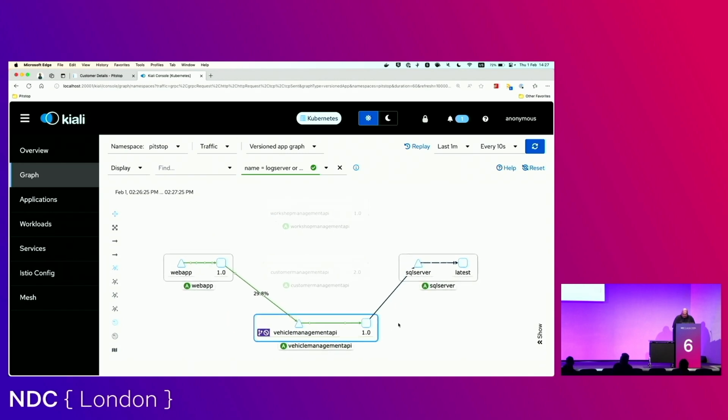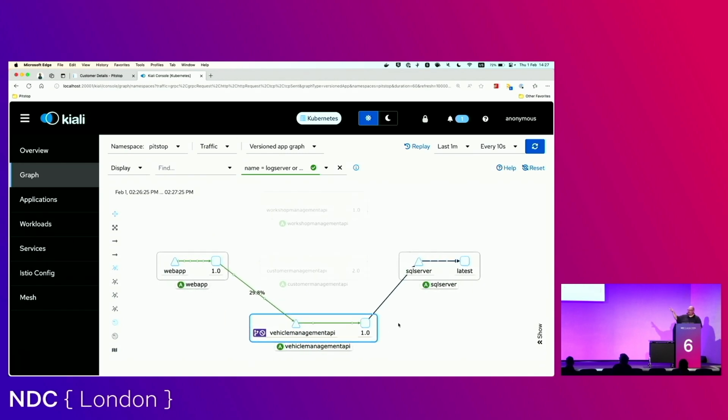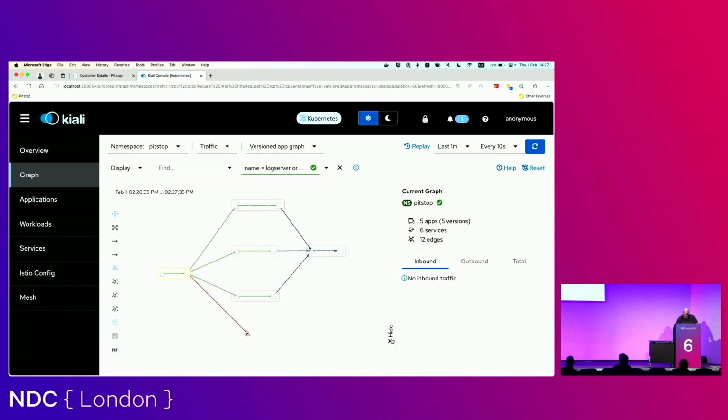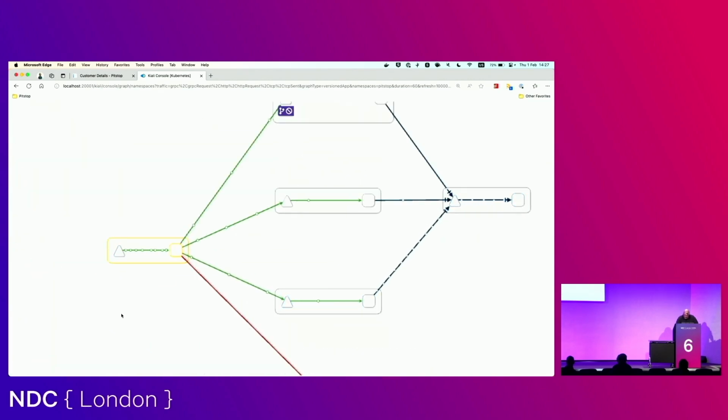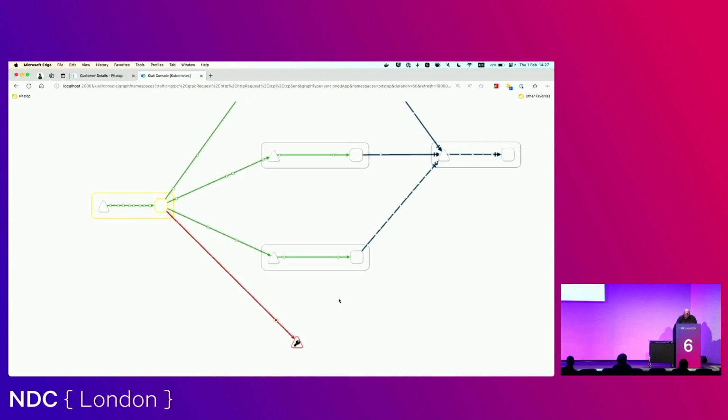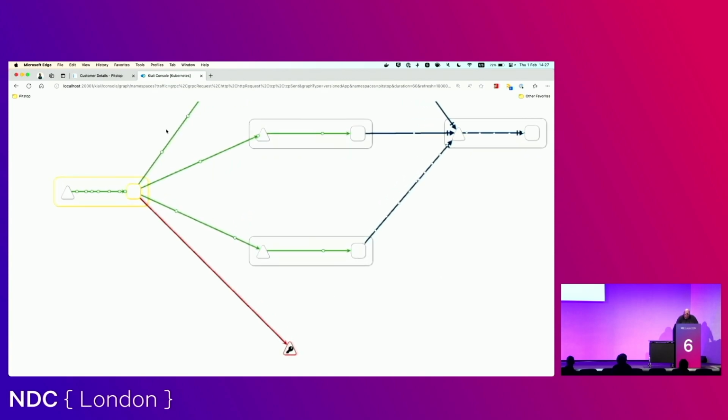So in a moment, and it is a little bit weird how this is shown in the graph, it will show an additional vehicle management API service that will have errors. Oh, here it is already. But now you will see that this one is already orange, and this is the web API, because the web API will get the errors.